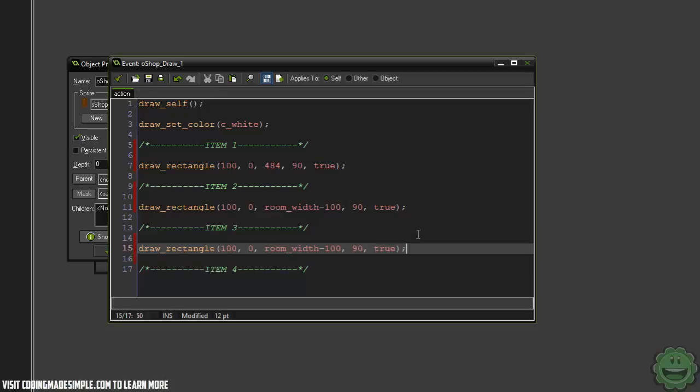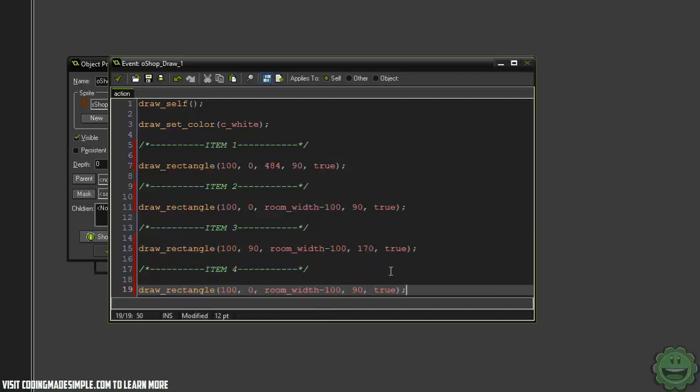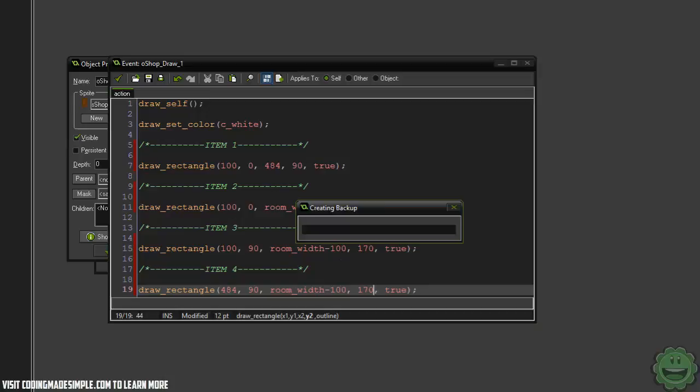So I'm just going to go ahead and copy this again for item 3, and in item 3 we're going to say 100, this is going to be 90, and then this is going to be 170. Go ahead and paste that again, and then here we're going to say 484, 90, and 170. And let's go ahead and run the game now.